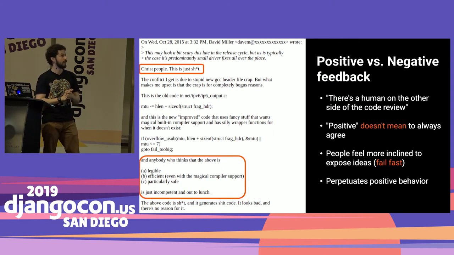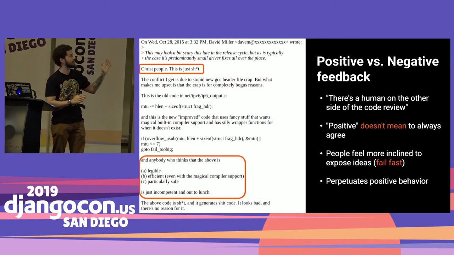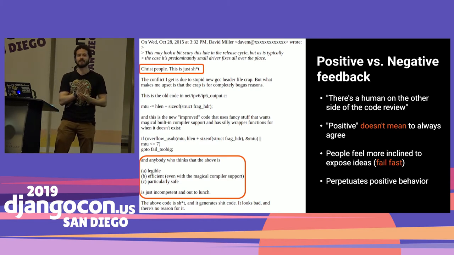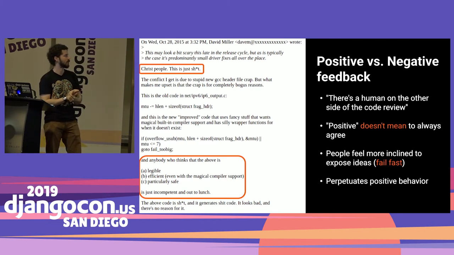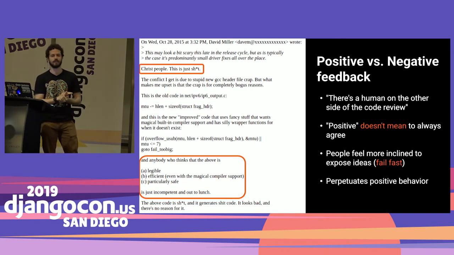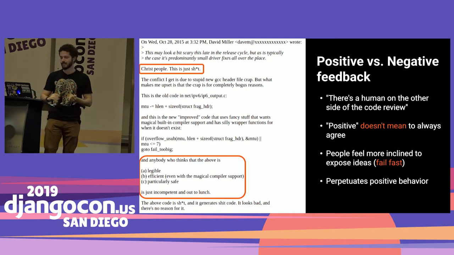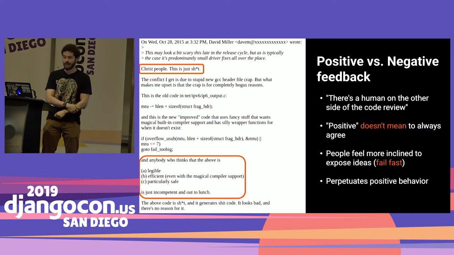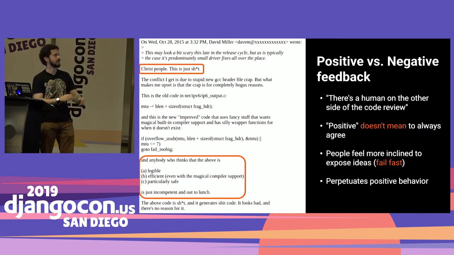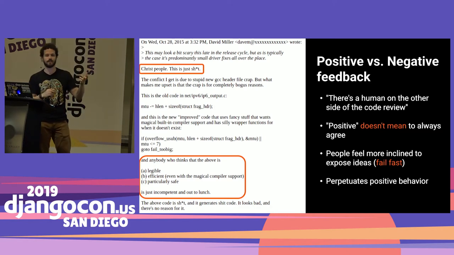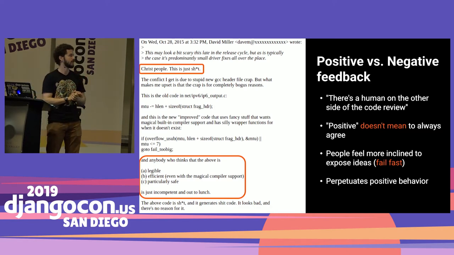There's something here about positive and negative feedback. So here on the left side, for you guys I think it's the right side, maybe some of you have seen this. This is an answer from Linus Torvalds towards a guy who created a PR, I think, for the Linux kernel. And Linus is not the most polite person. He's known for that, but especially here. And you have to remember, there's a human on the other side of the code review. And by the way, it's between quotation marks because it's the name of an article. If you want to read it, it's very nice.